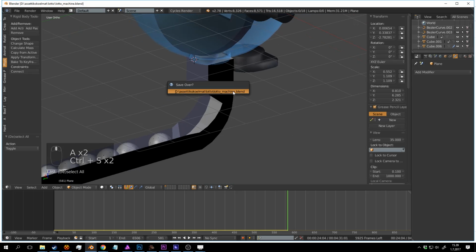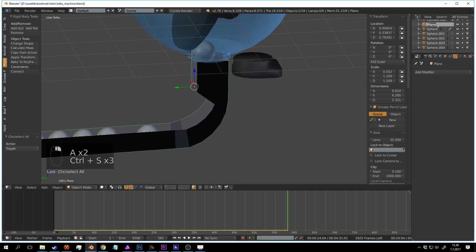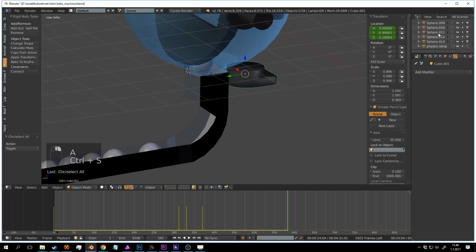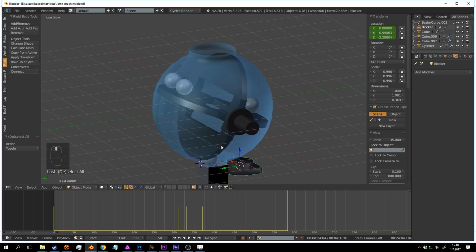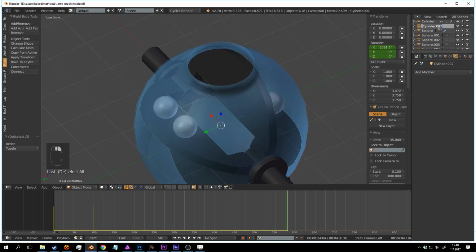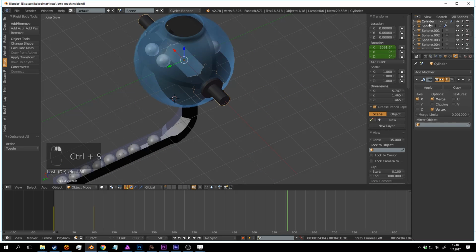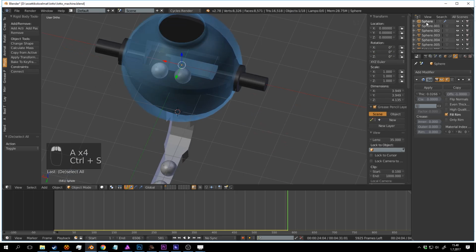As said, this object is not going to be rendered, so I can even do it like this. Let's name it Physics Ramp. And then let's click this little button, so now it's not going to render. And this, let's name this now. And this I call logger. And this, what should I call this? I rotating wings, and let's call this axle. Axle or axle, I don't know. Okay, and then this is going to be the glass ball.